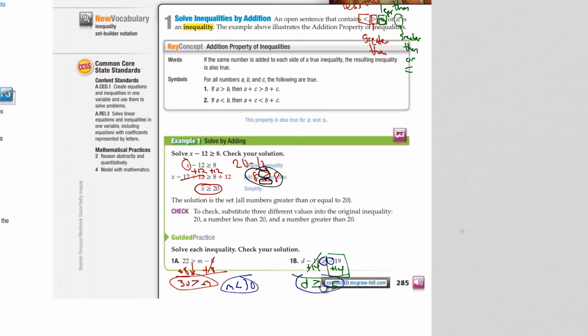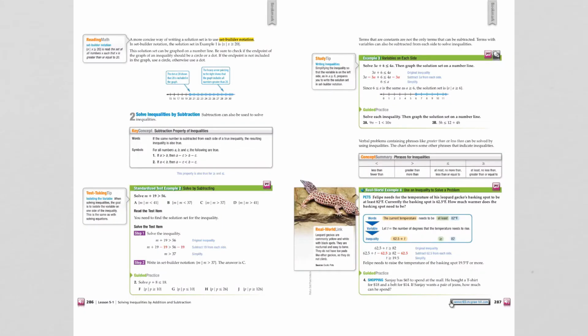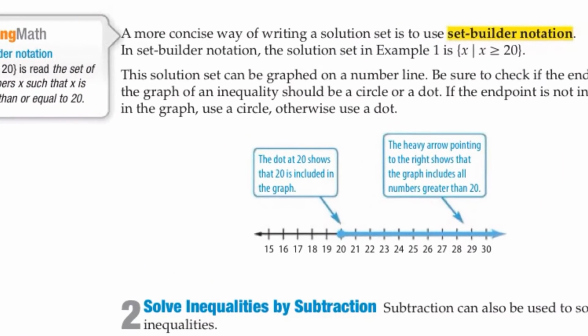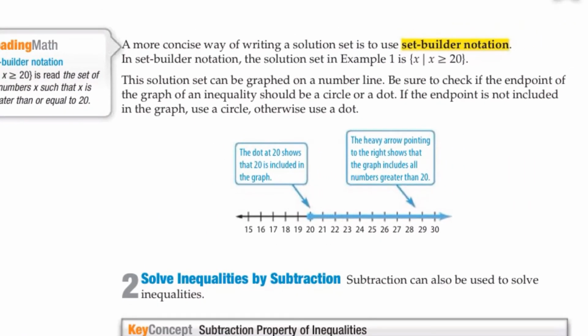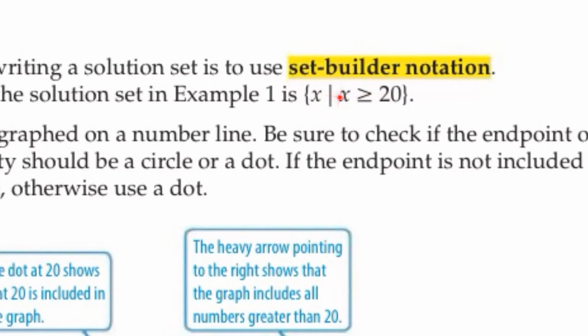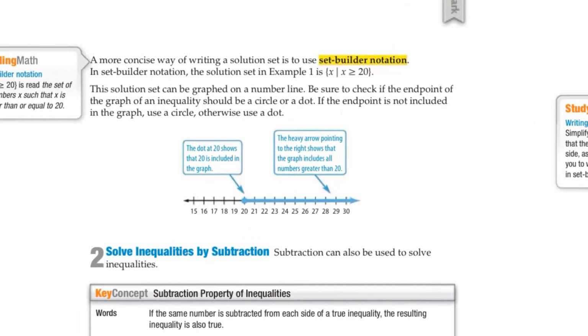Now that we did adding, what do you think's next? Well, it's going to be subtraction. The problem is, before we go to subtraction, they're going to have a thing called set builder notation. So what is set builder notation? It's saying what variable we are going to use, so in this case, we're using x. We use this notation to say x is greater than or equal to 20. Notice again that they just use brackets. So it's brackets, then what variable I'm using, and then I actually put my notation down. Alright.